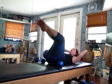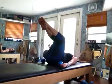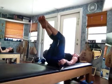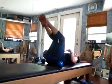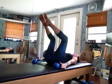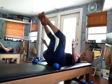Close those knees tight, and let's rest. Okay, turning the head side to side. Remember, too, you don't always have to lift your head if your neck is just kind of cranky or you're not feeling 100%. You can always keep your head on the floor and just modify from there, okay? So let's start with our hundreds. I'll show you how you modify these to keep the head on the floor. So arms are long. Let's leave our legs exactly where they are. Here we go. We'll do five and five.